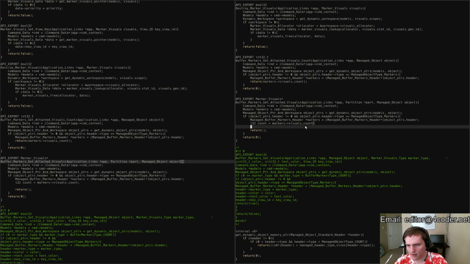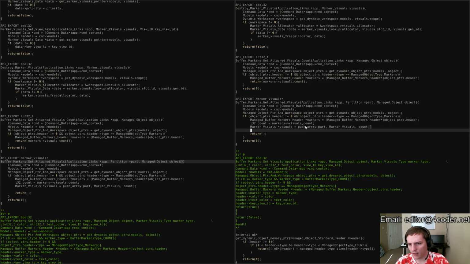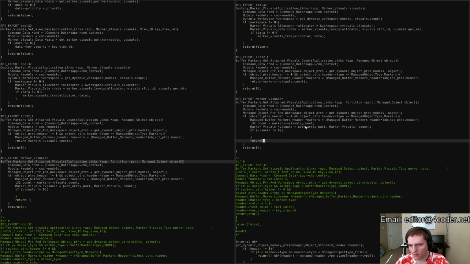Then we're going to take a marker visuals and push an array onto the partition. And if that does not turn out to be 0, we'll do some work and return it.